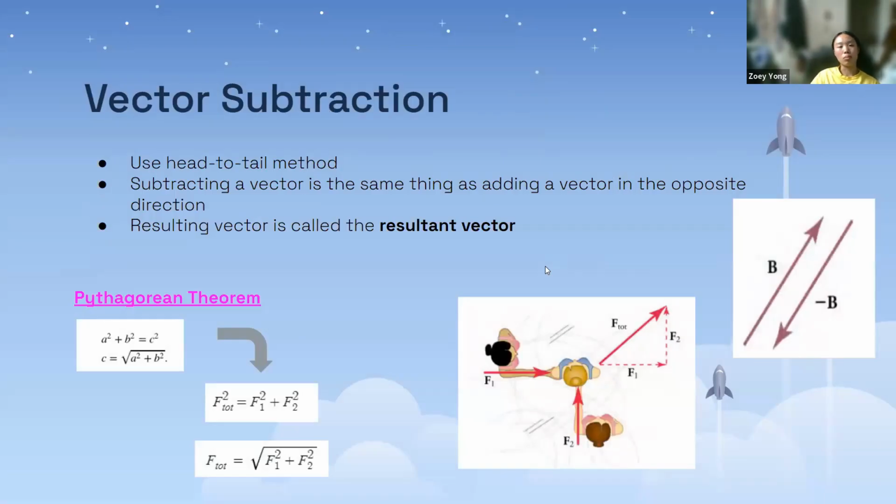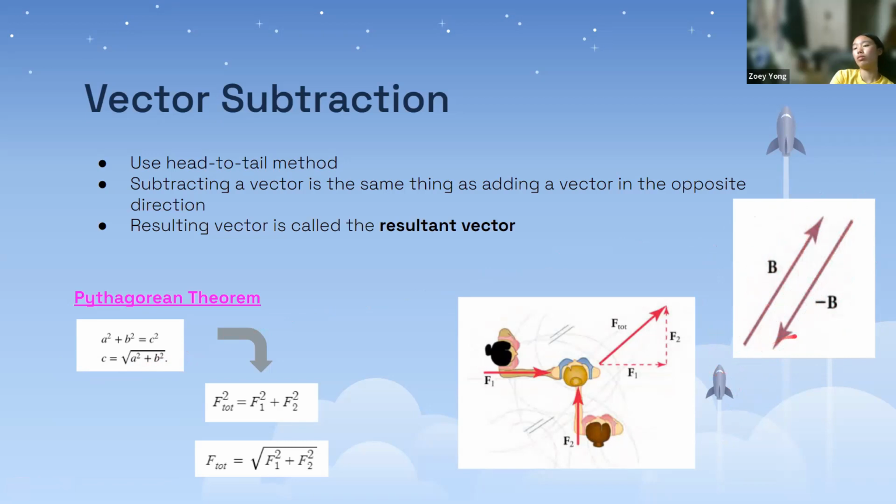Now we're going to talk about subtracting vectors. And I'm just going to say, you also use the head to tail method, the same thing we've been doing earlier, except when you subtract the vector. Even in algebra, in normal math, A minus B is the same as A plus negative B, right? As you can see over here, this image shows the arrow B in this direction, and then negative B in that direction.